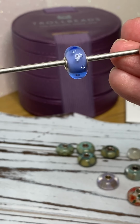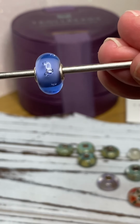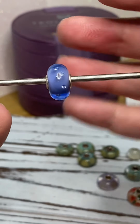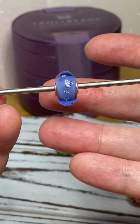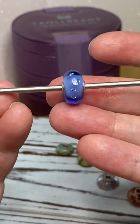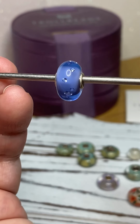Some great out-of-the-box thinking to get this to me in as quick a fashion as possible, and I am just so thankful that I own this particular bead. Since I'm half German, it's meaningful to me, and then of course it is my favorite shade of purple.